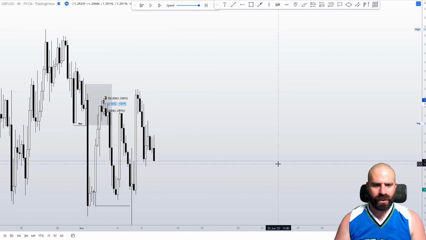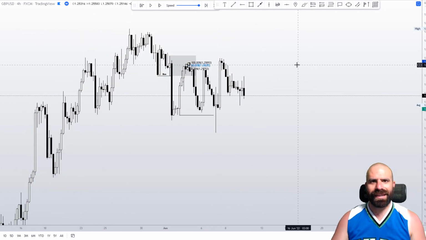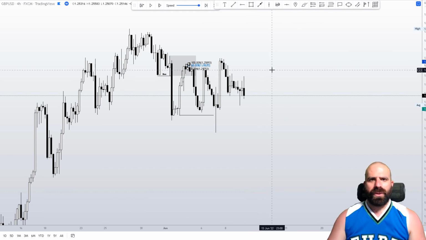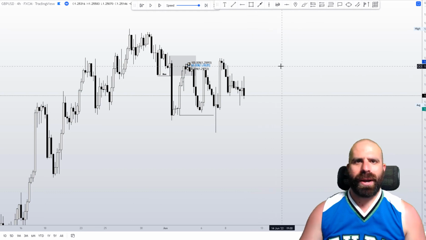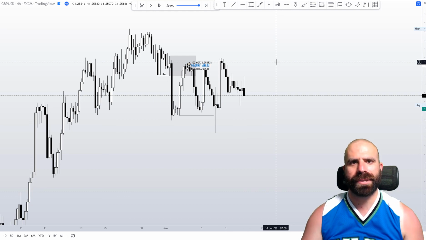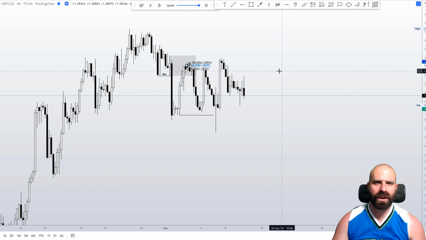It went down and broke this area extremely impulsively. Easily you could have hit a 50 to 1 in this trade. This was our today's 1-minute scalping strategy, a very easy scalping strategy. If you have a pen and a notebook and you write down the steps one by one, then you can go ahead and backtest or forward test this strategy with fake money at the beginning, of course.